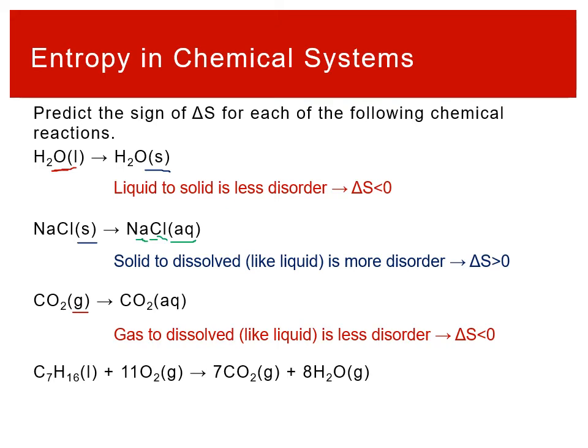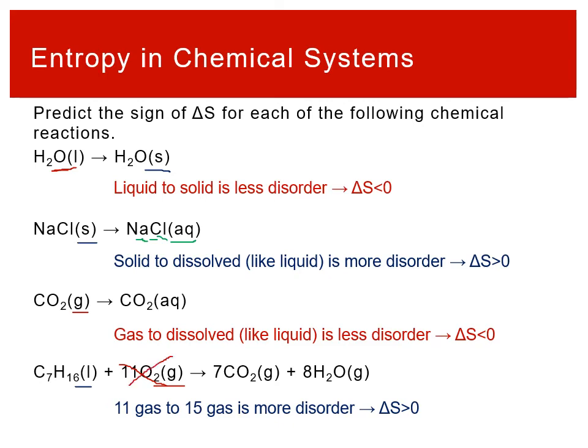If we then look at this last one, I have C7H16 liquid plus 11O2 becomes 7CO2 and 8H2O. So here I have an actual chemical change. This isn't just a phase change. I got liquid and gas reacting to make gas and gas. And that's really what I want to focus in on. I basically look at what is the total change in gas molecules. So in my reactants, I have some liquid, so that's relatively low entropy. I have 11 gas molecules, so I would have to be destroying those, right?